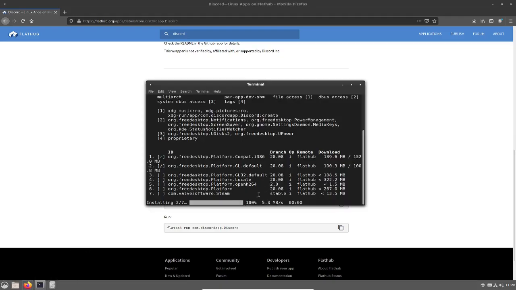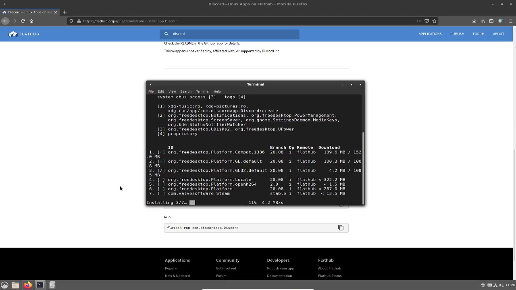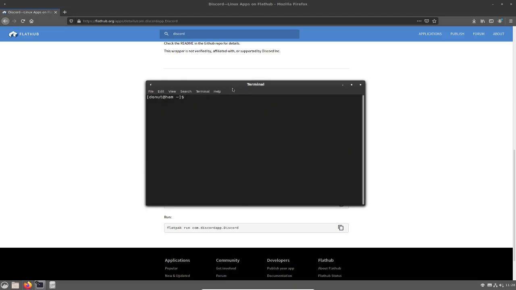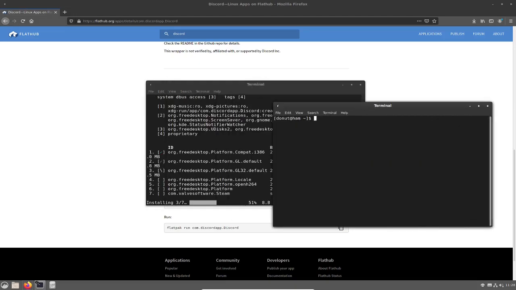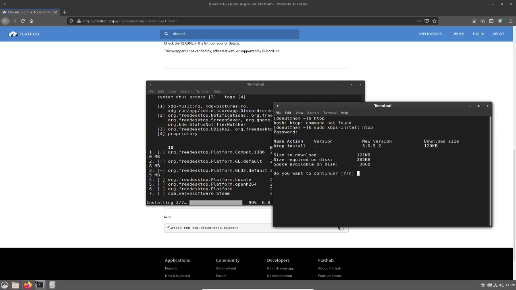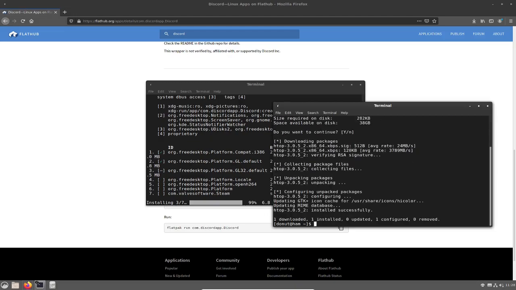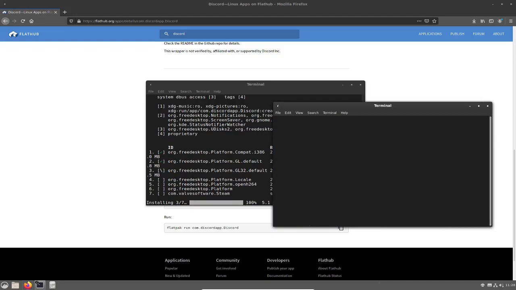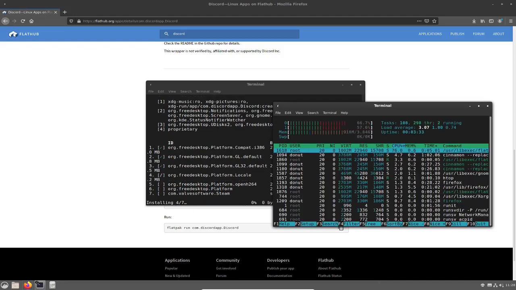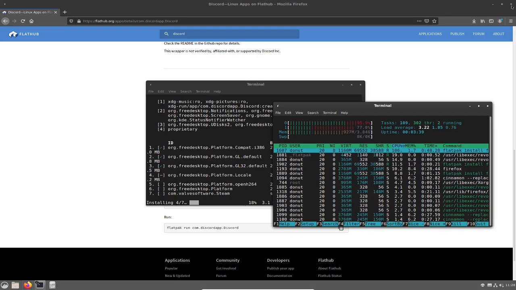One good thing about it, if I can make another terminal. Yeah, there we go. So let's do an htop. Oh, it doesn't exist. Alright, so actually I think that this is in here, so let's do htop. Let's put the secret password in. Alright, so it is. So as you can see, very fast package manager. And right now we are using quite some RAM, but that's because I have so many things open.